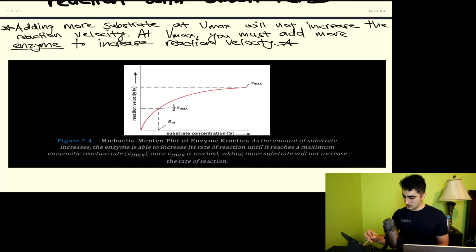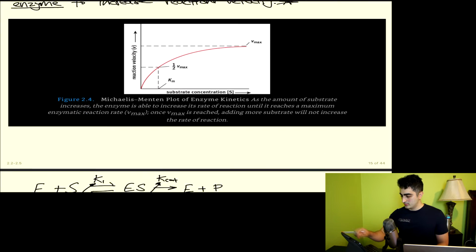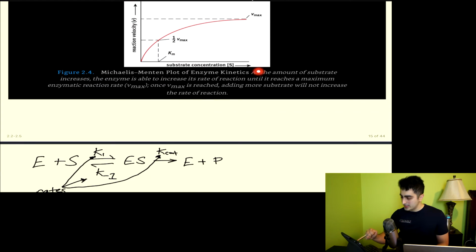So here we have a reaction velocity, right? So we have like an enzymatic reaction, and we have substrate concentration. We see that as we add substrate, our reaction velocity is increasing, but then we reach a point where all of our enzymes are just taken up. You know, they're all used up. We don't have any more space to react with more substrate. So we've reached this Vmax point. And this is called Michaelis-Menten enzyme kinetics. I just want you to know it as enzyme kinetics for now. It's not too big of a deal.